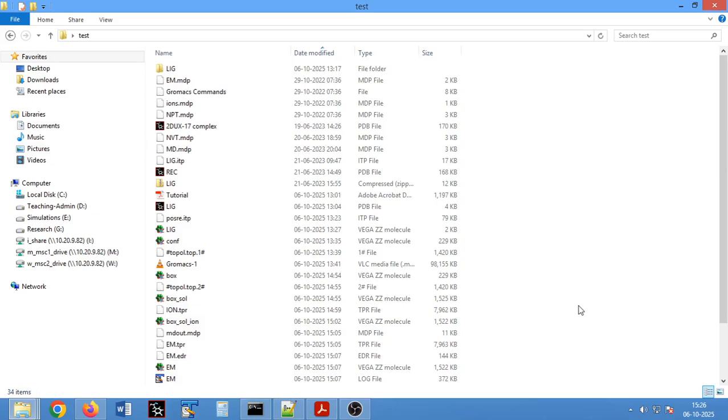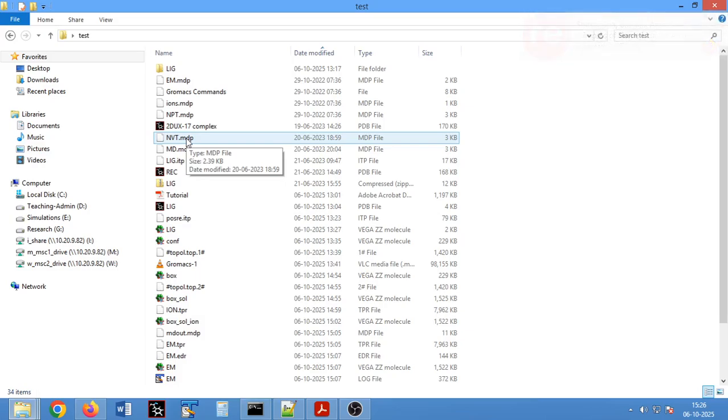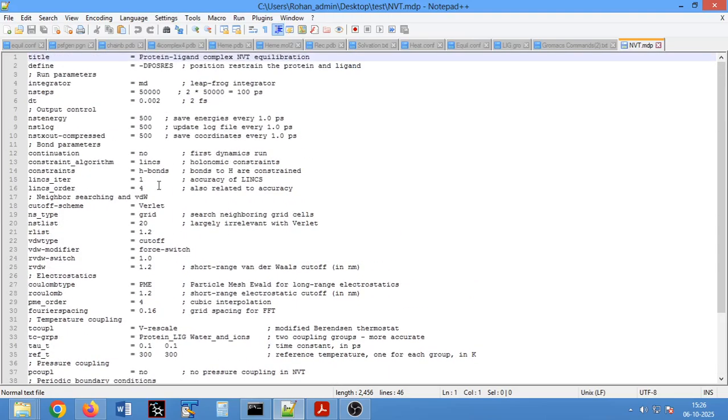So first we will be doing equilibration simulation in the NVT ensemble. For that, make sure that you have this nvt.mdp file in the working directory, right? Once you make sure that there is an MDP file, you can edit it as per your requirement. You can change groups, you can do whatever you wish.